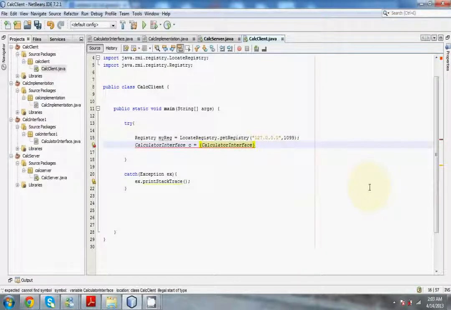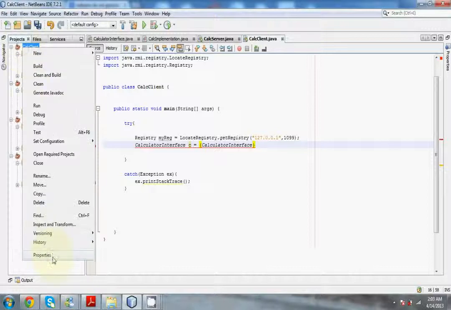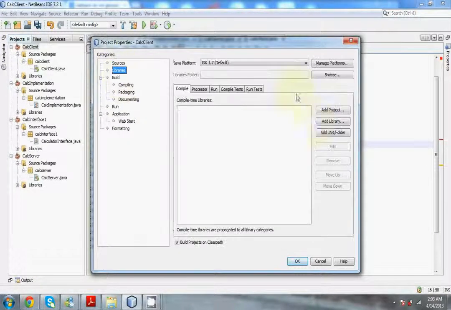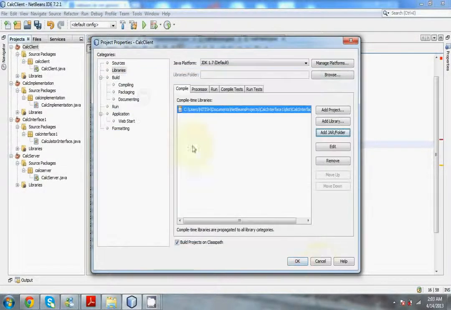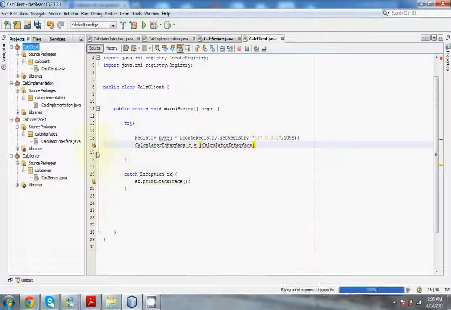I'm going to call it calculator interface, and I have to add, in the calculator client, yes, I have to add the calculator interface jar. So add jar, calculator interface, so it has been added, and here I just have to import it.